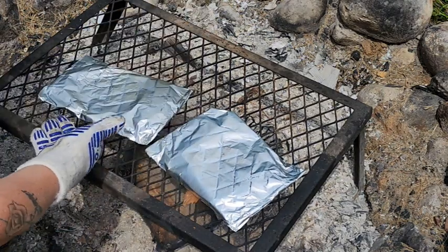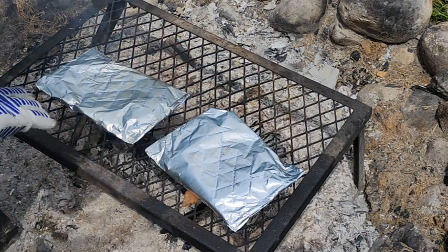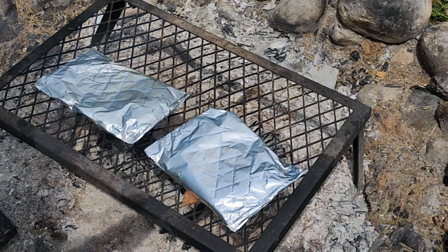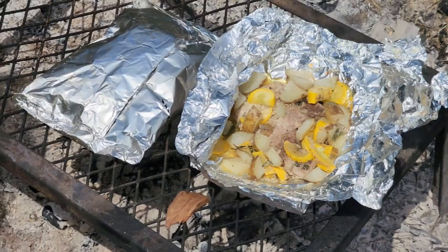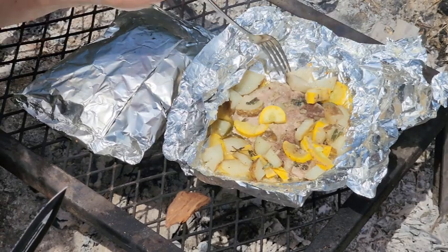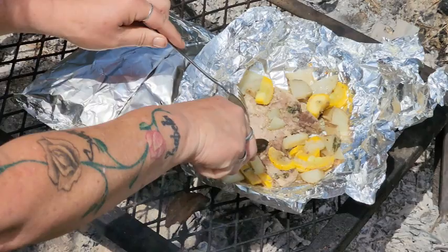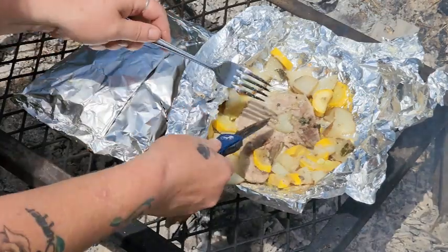Make sure you're still getting some good coals there. And no direct flames on it, and those are getting there. We're going to cook them for about 30 minutes total probably, and every 10 minutes I'm just going to flip them over. So we've just opened one of these packets up and everything is nice and soft and tender and ready to go. Pork chop's done. You can give it a little cut just to make sure that it's cooked all the way through, and we're ready to eat.